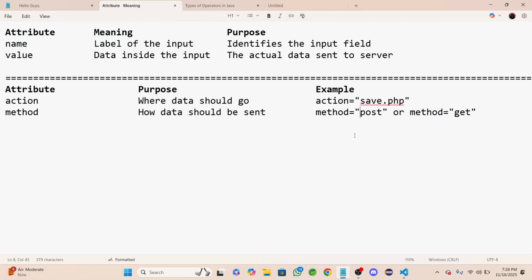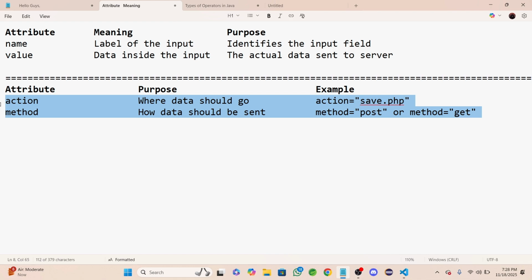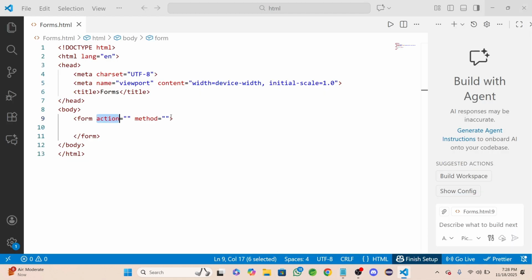Presently we are covering core Java concepts, and after that we go for servlets. There I will explain clearly what action and method are. Up to that, just remember that these are the two attributes in forms. Action is used to connect with the backend, and method consists of get and post. If you want to get the data, you can use get. If you want to send data, you can use post.